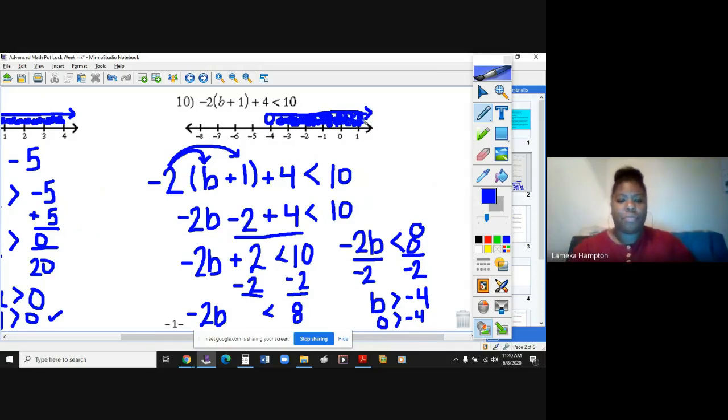All right. So again, this is just a quick review of how to solve and graph inequalities. This was one of the requests for the potluck this week. So remember, this week is a potluck week. If there are any concepts that you would like me to go over for the duration of this week, please make sure that you email me, text me, and let me know what concept it is. If you are watching this as a playback video, leave it in the comment section so that I can look at it and prepare a potluck lesson for you.